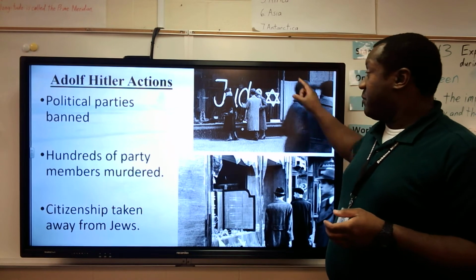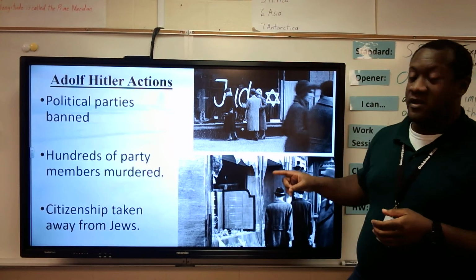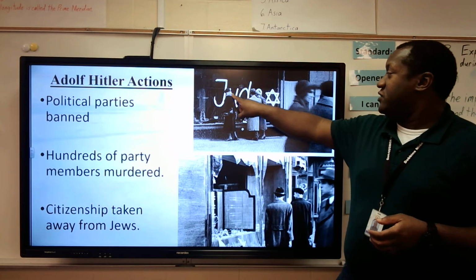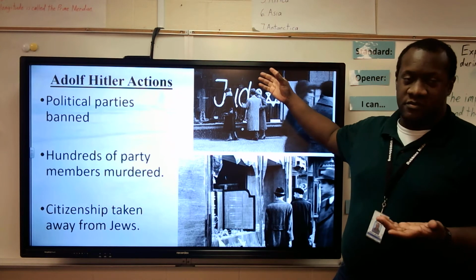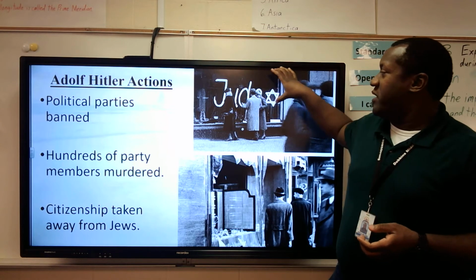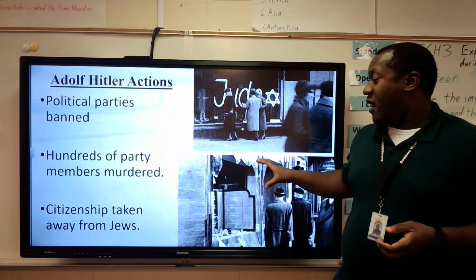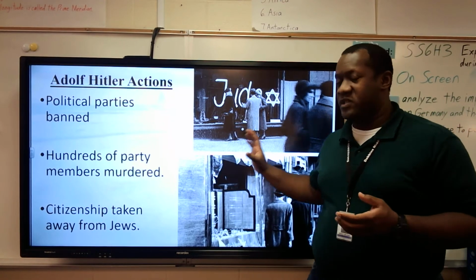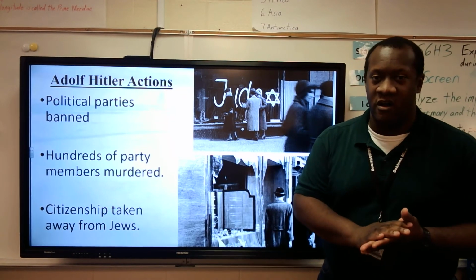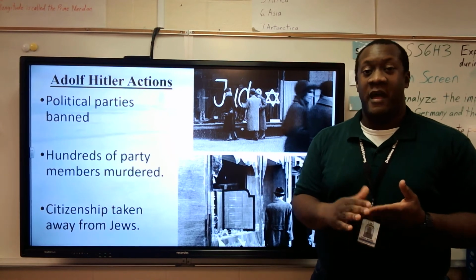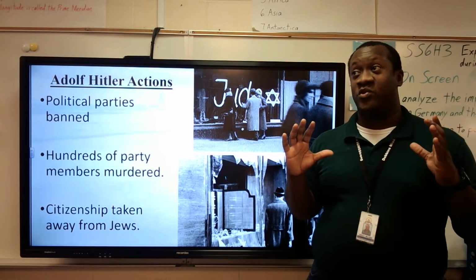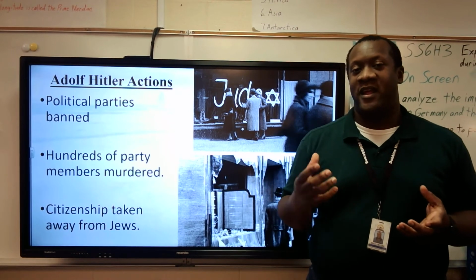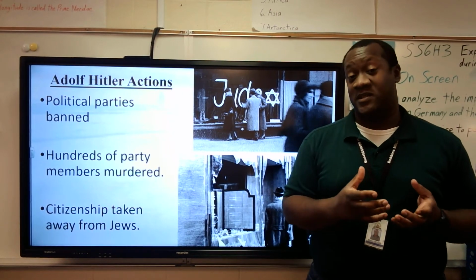All right. And by the way, you can see the stores. I'm going to move out so you can see the picture where they've got the Star of David, and you see Jude there, which is the German word for Jew, on the window to mark the shops. Kristallnacht was an event where they went through smashing hundreds of store windows that belonged to Jews and just destroying everything. And it's a turning point in what was happening to Jews in society in Germany.